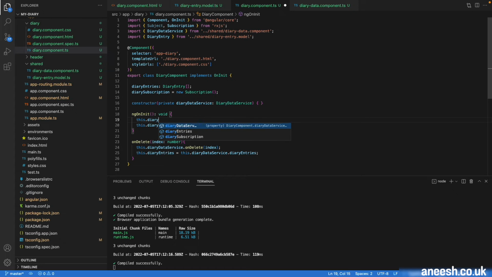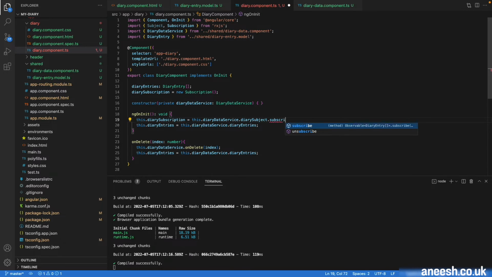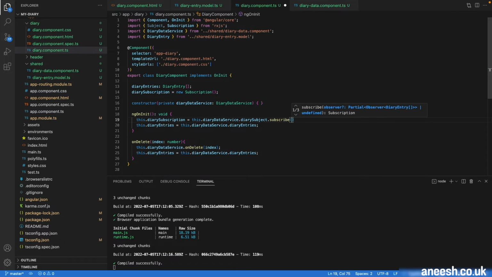And then within the ngOnInit function, we will now subscribe to the diary data service subject with this.diaryEntries_sub equals this.diaryDataService.diarySubject.subscribe. Now within this subscription, we will receive the entries as an array from the subscription, and we will assign this.diaryEntries as those entries.